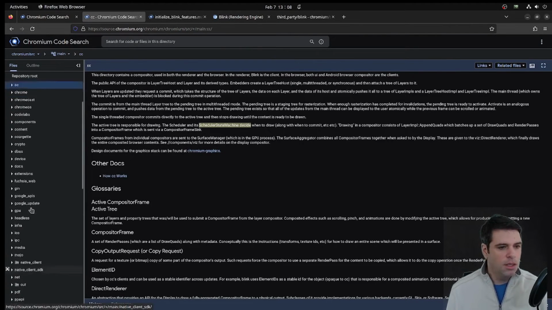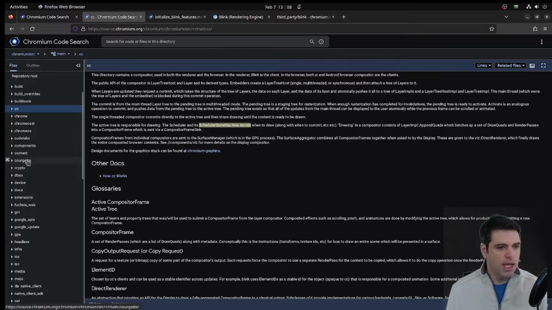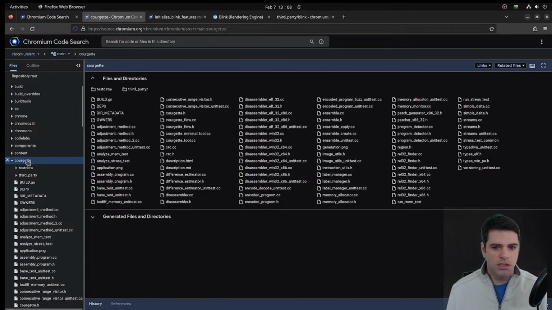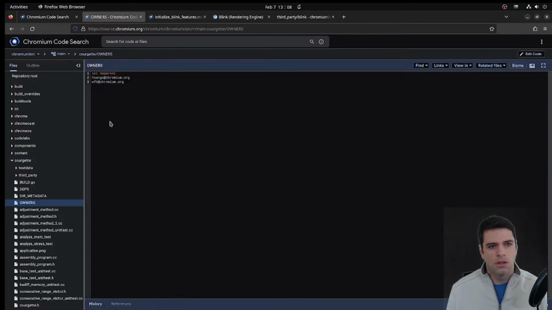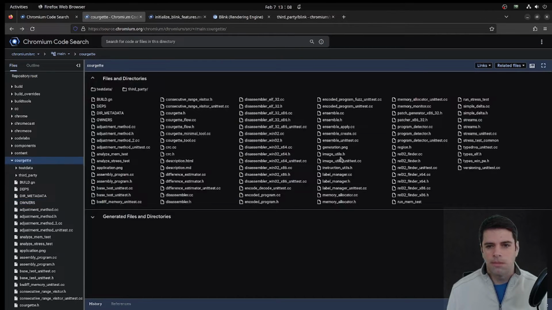Extensions, Courgette. Is that related to corgis? Courgette. I don't see a disassembler. Okay, Courgette tool.cc. Yay.